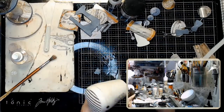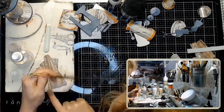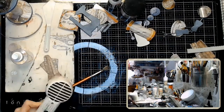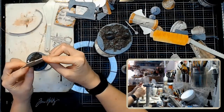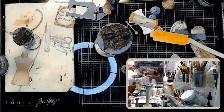I came back in, and I used the lightest mica from this month's mixed media kit. I wanted to add a little bit of depth to those strips of paper, so I just sprinkled it on and watered it down.